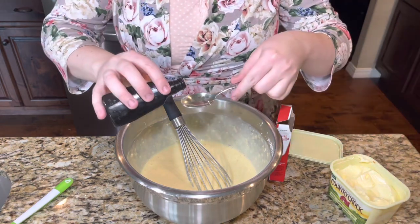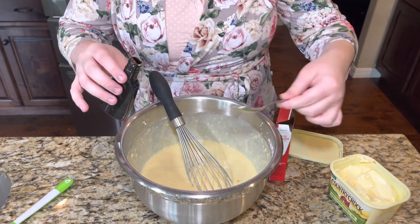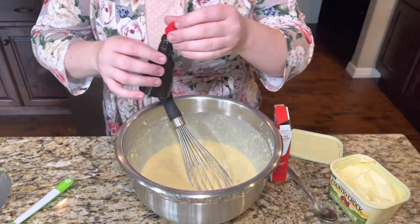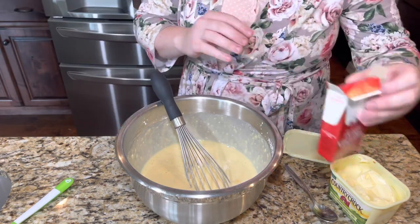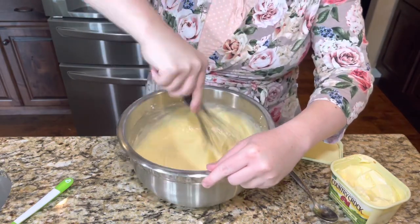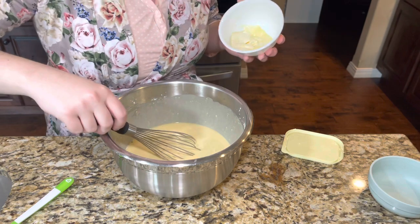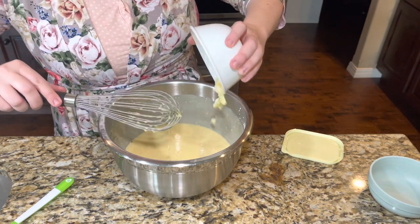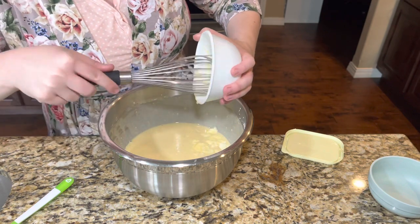You don't have to add vanilla extract to your crepe batter, but I really like adding it to mine just because we usually eat our crepes with jelly or fruit or Nutella, and I feel like the vanilla extract just adds an extra little touch of flavor to the batter. But if you want to make your crepes savory, then I wouldn't put the vanilla extract in there or the sugar.